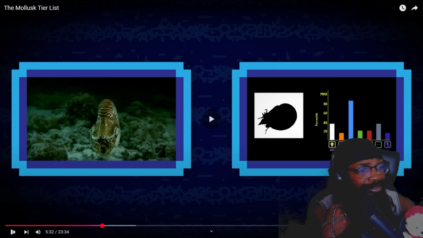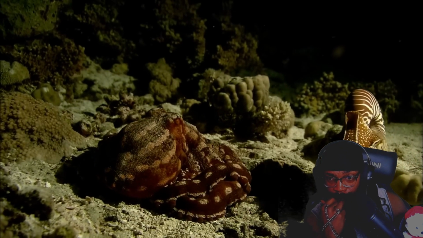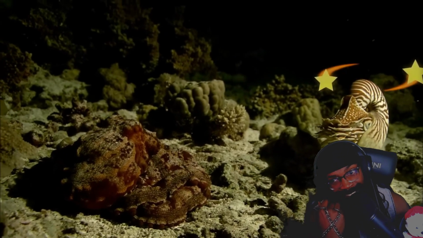I'm impressed just how power crept this ancient build has gotten. Their perception stat is also pretty mid, especially for a cephalopod, which on average have some of the best vision of any marine build.